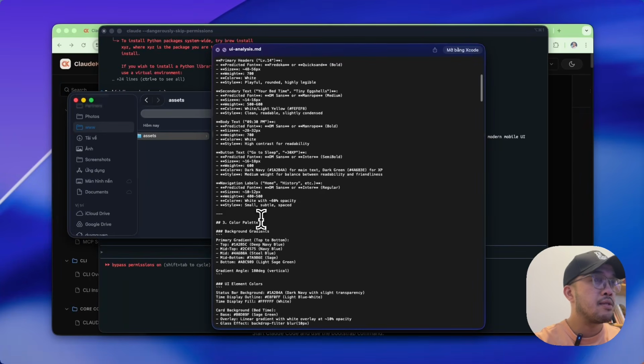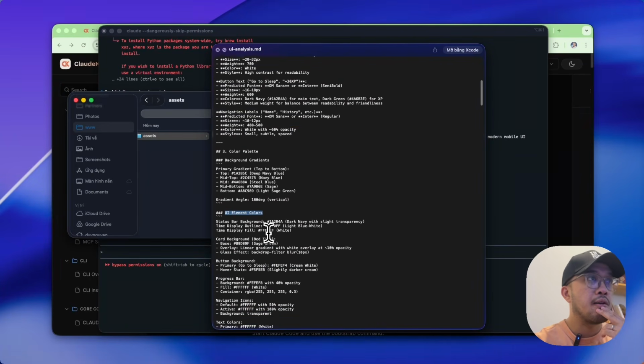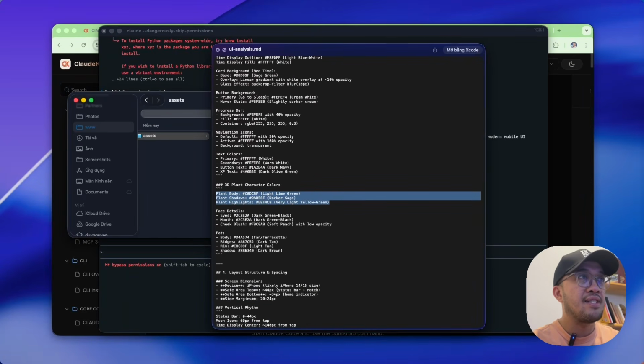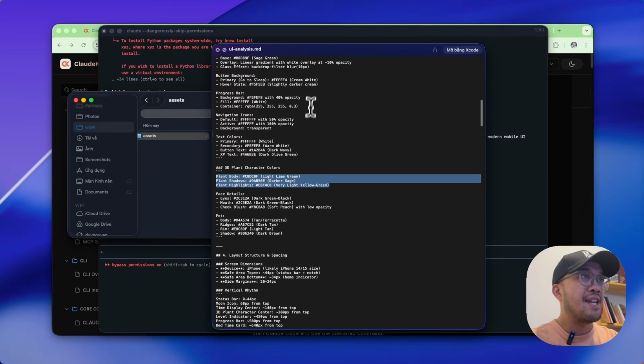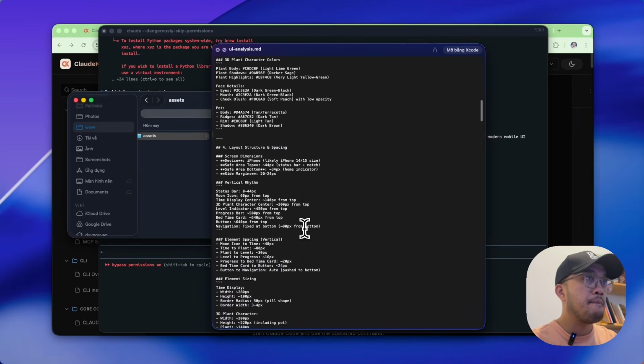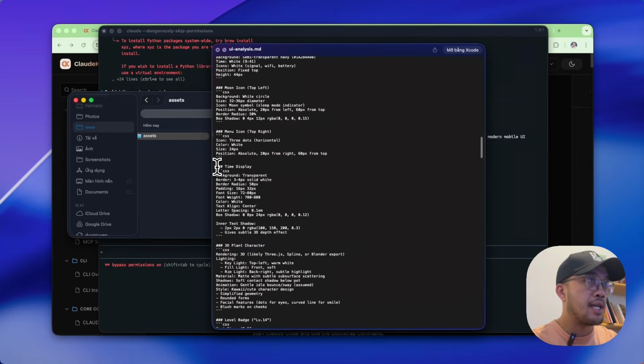Secondary color pattern, background gradient, UI element colors, and 3D plant character colors: plant body, plant shadow, plant highlight. Oh, it analyzed the picture of the plant as well. Layout structure, spacing, cool. Time display.